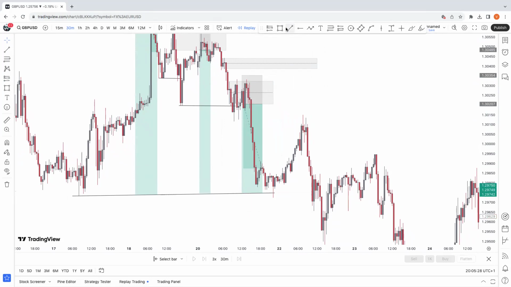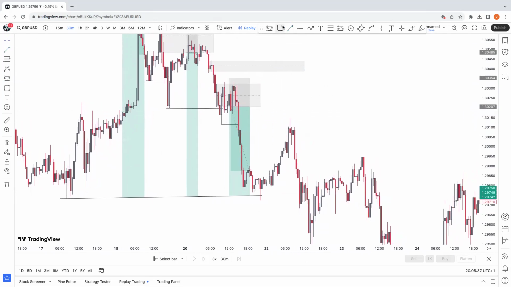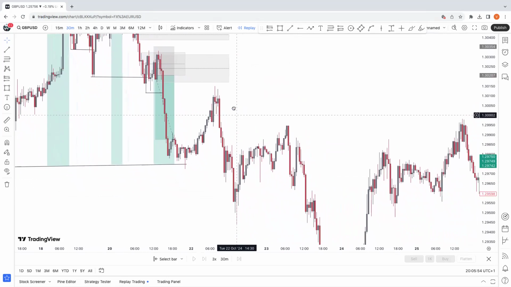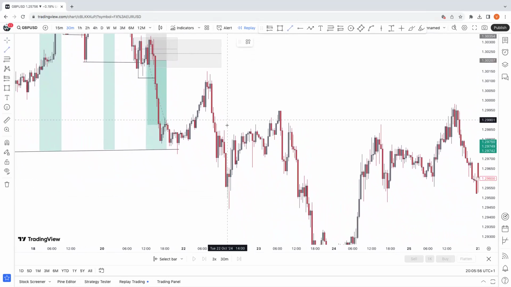Now we have a new break of structure and an imbalance as well, which means we have another valid supply zone up here. So we're going to go ahead and mark out the supply zone as well. But price failed to tap into this zone. So this would have been a missed trade for us. But we got another break of structure. Price retraced down to give us another break of structure.